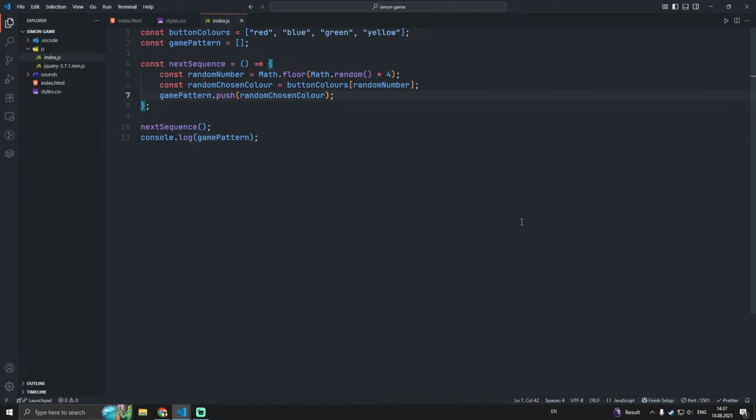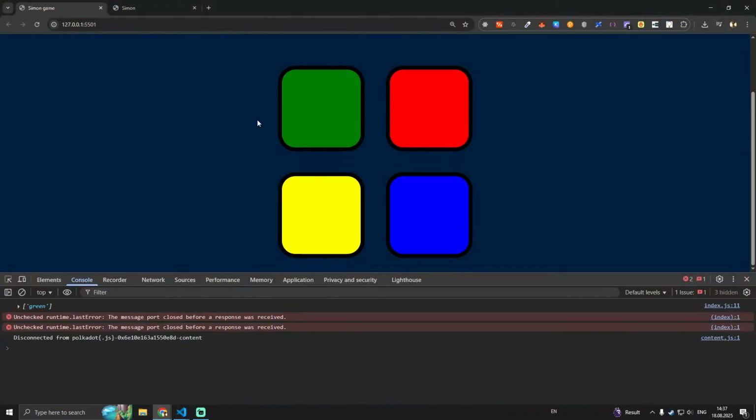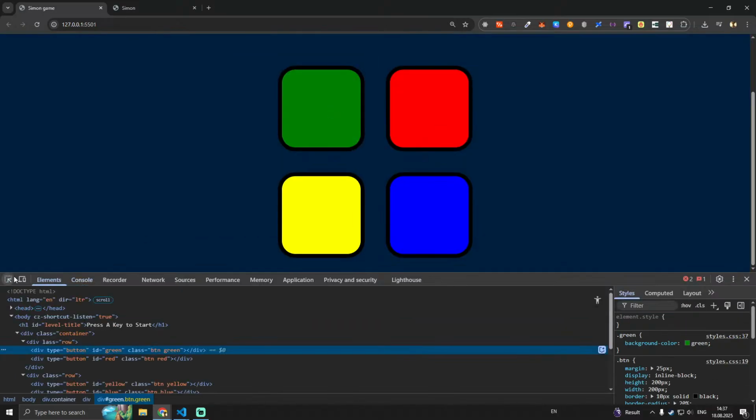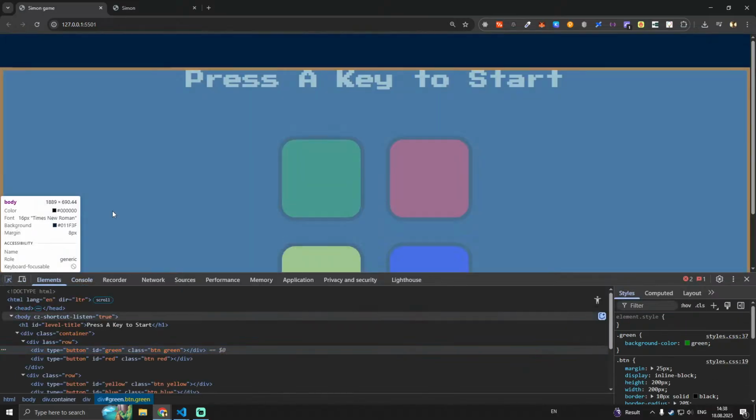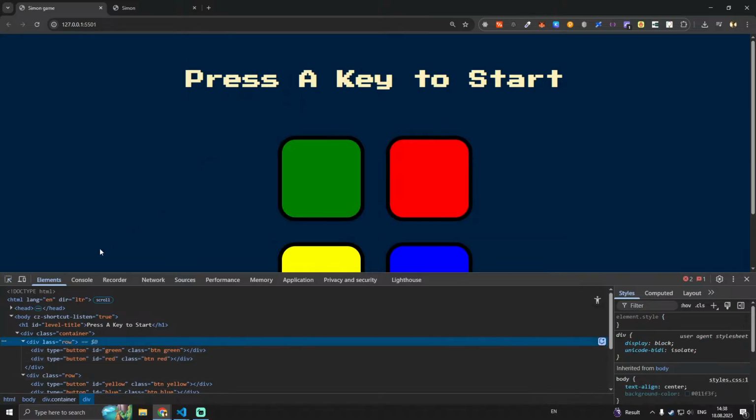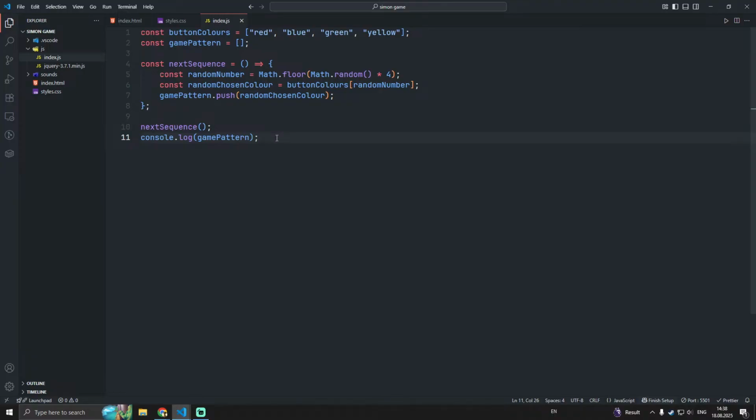First of all, we need to understand how, using jQuery, we're going to pick these colors. We have 4 colors. If it was using JS, the code would be longer, but with jQuery it's a lot easier. So let's give it a try.